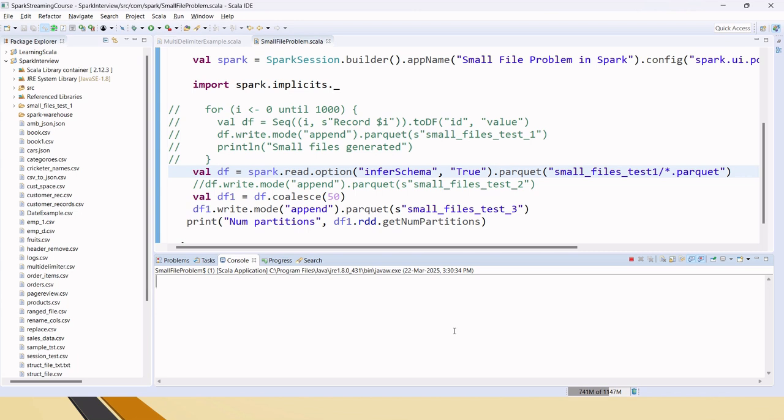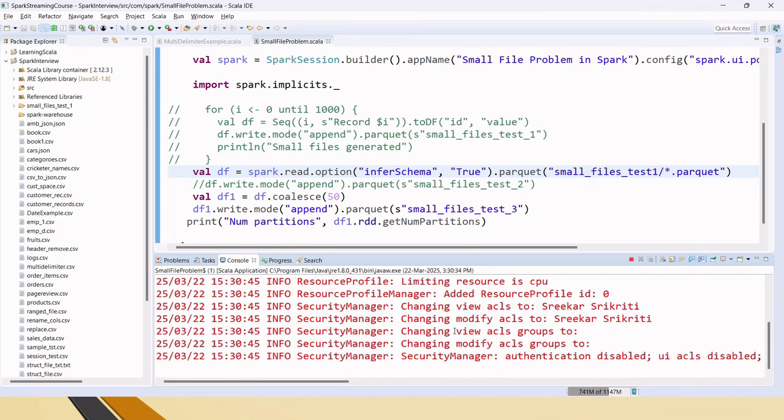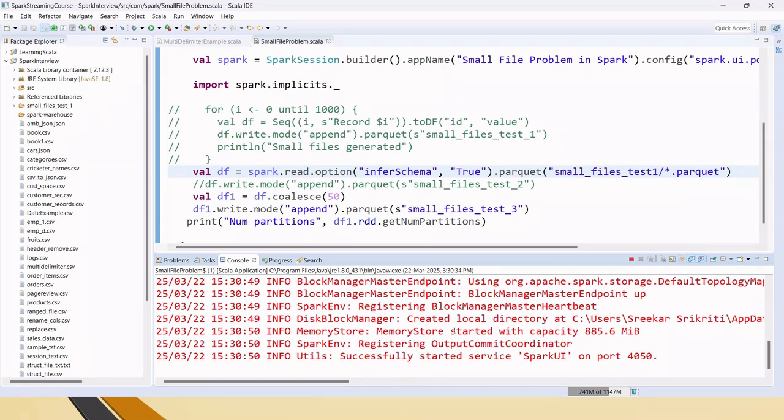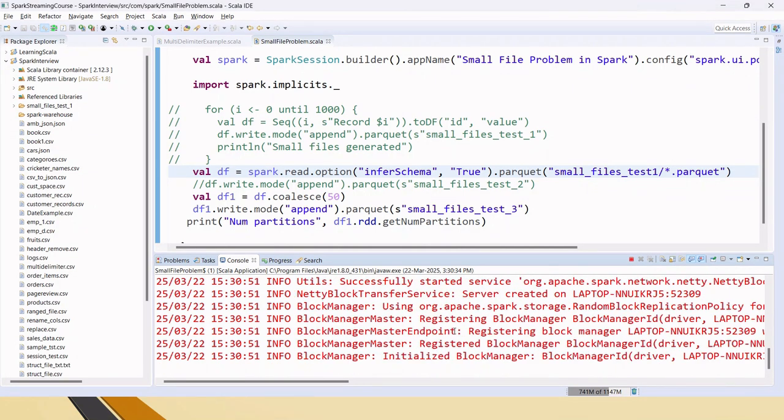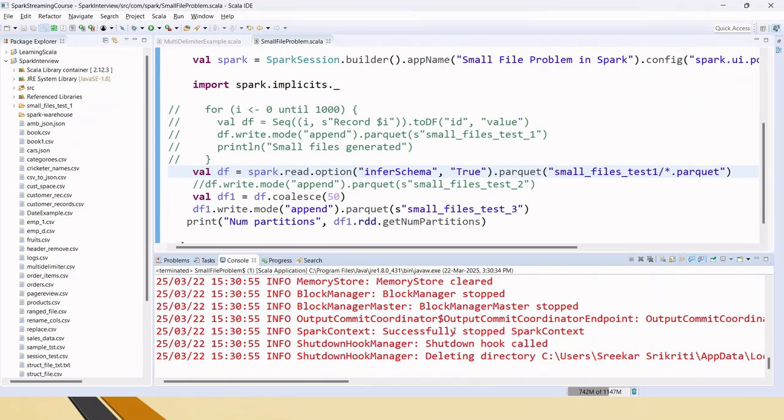Let's say each file is 10 MB, then every block will have one file, and unnecessarily the remaining 118 MB will be wasted in each block, correct? That is another issue, and because of that storage inefficiency will be there. That is the problem we are facing because of small files.